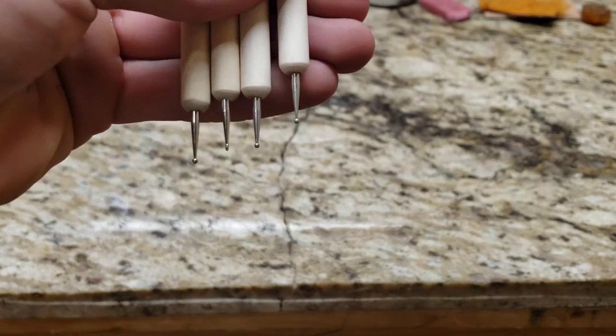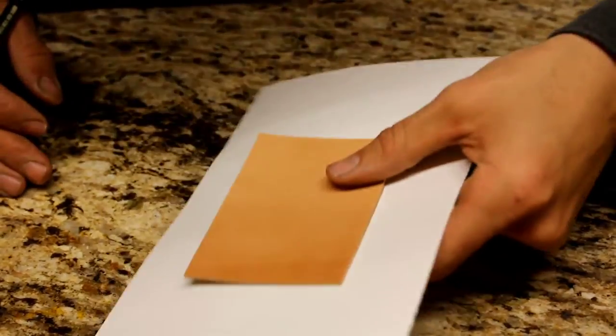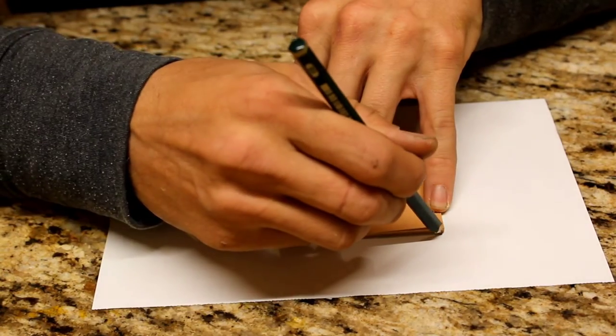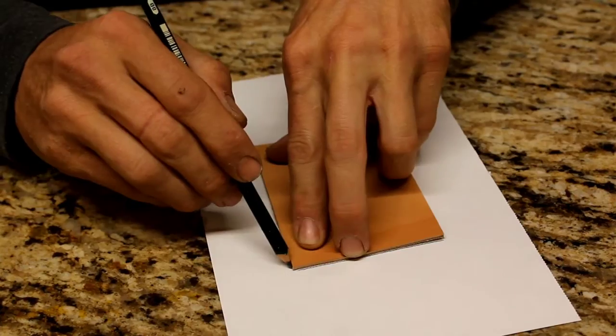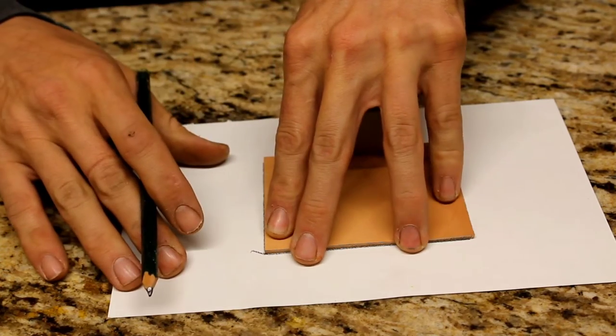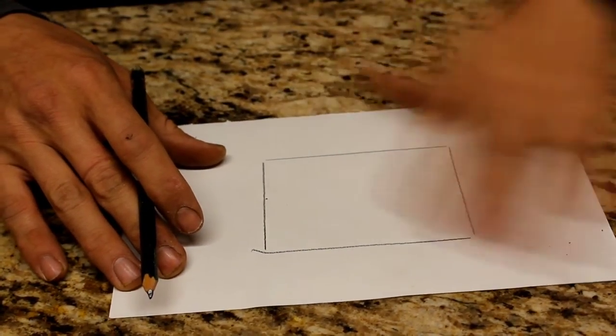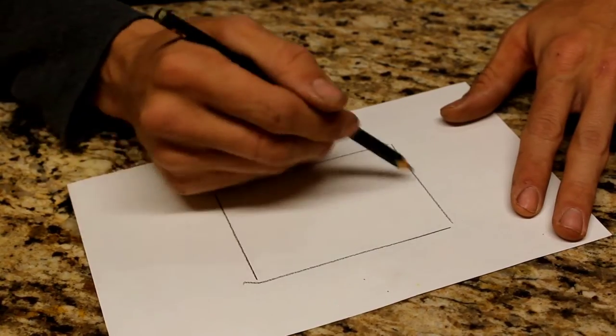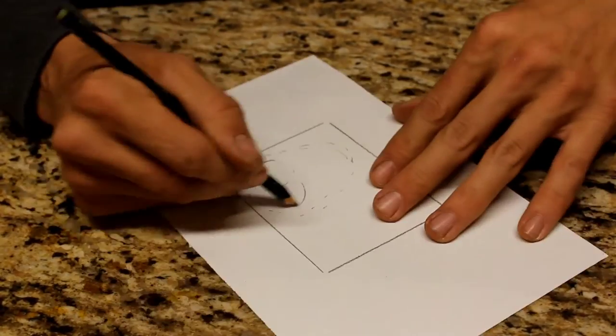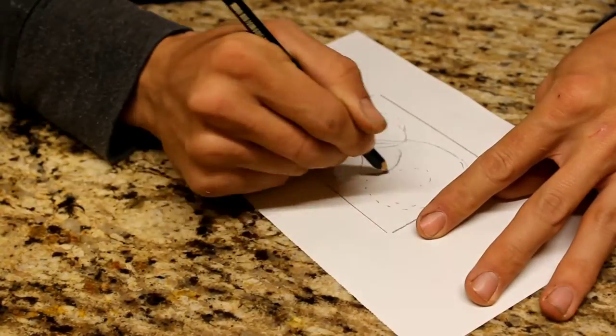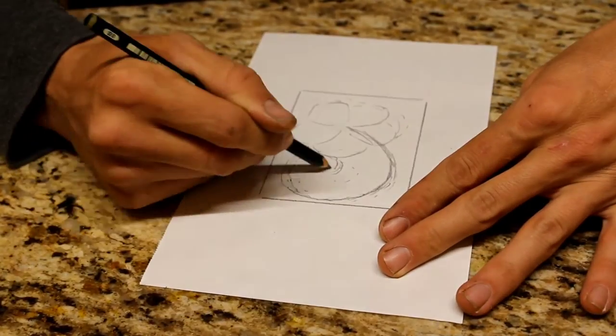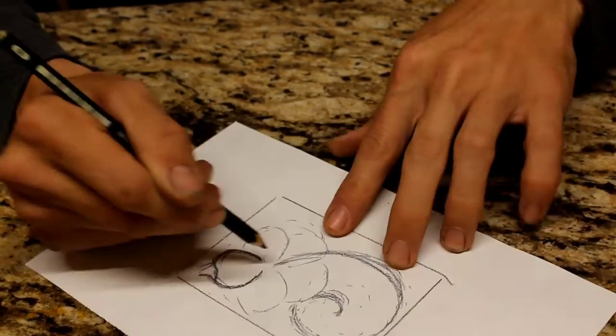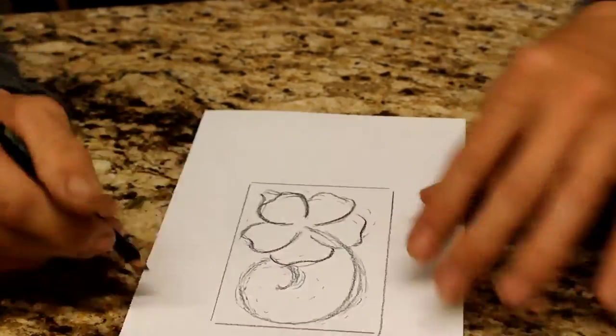So next we're going to get started drawing a little pattern out. I decided since the kit didn't really come with a good flower center that I'd just have to draw a flower without a center. So I kind of made this scroll coming right where the flower center would typically be. It worked out all right, I think.